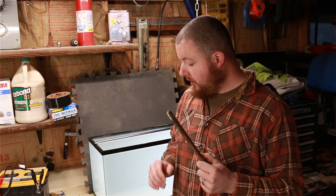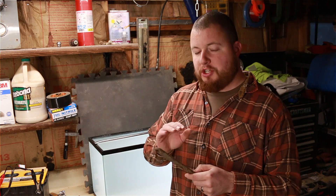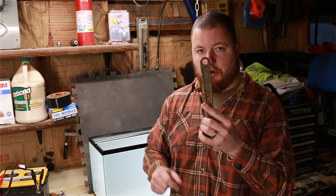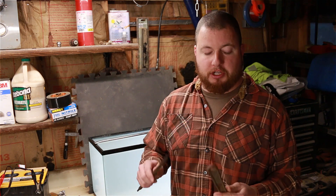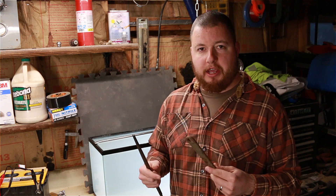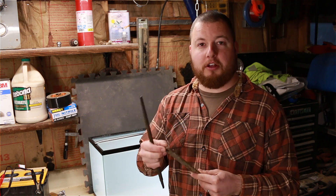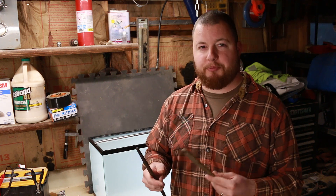Now that we have it cleaned up, the next thing we need to do is suspend this in the water and make sure electricity gets to it. We're going to hang it by the hole on the top of the wrench. We need to make sure it gets a good connection, so I'm going to take a file and make sure I can see bare metal — if you have rust here and try to loop wire around, it won't have enough conductivity because rust is an inhibitor. Make sure you have a good bare connection.